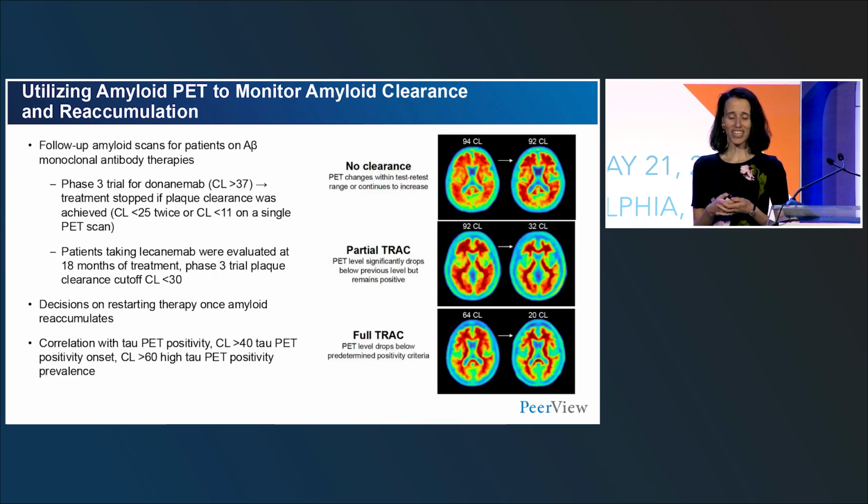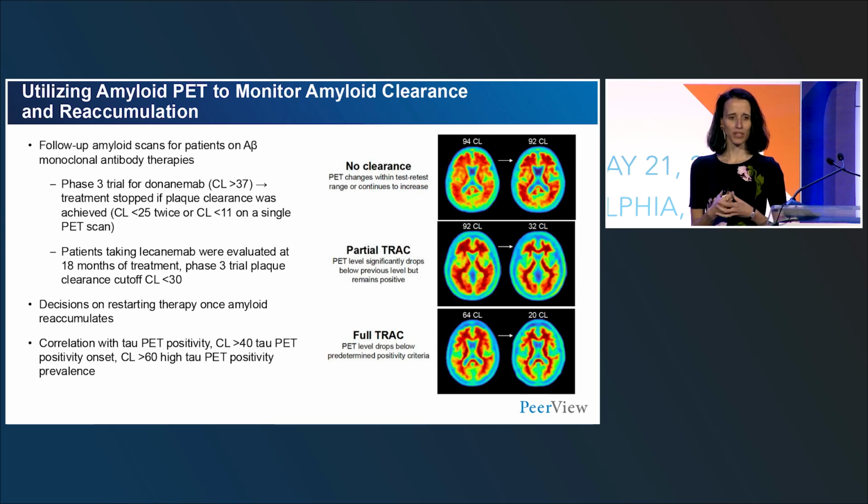Now, in terms of utilization of amyloid PET, of course, we use it routinely for a baseline, for assessing if patients are eligible for treatment. But now that many of our institutions have been treating patients for well over a year, and we have patients approaching the 18-month mark, neurologists are also starting to order amyloid PET to monitor treatment response. On this scan, you have a couple of examples of various scenarios. In the top right image, you see a patient who had a Centiloid score of 94 and a positive visual amyloid PET at baseline. When they came back to monitor treatment response, the Centiloid score essentially remained stable at 92. So there was no clearance in this case.